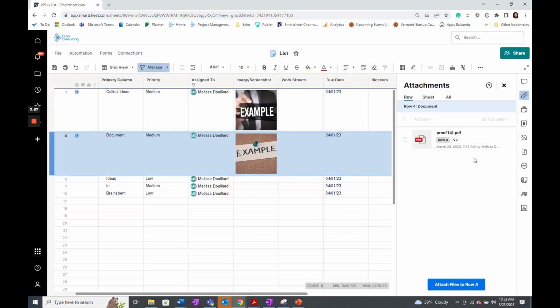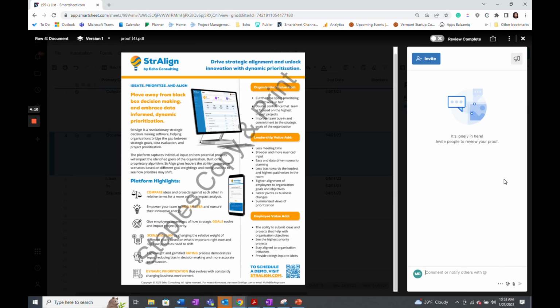I also have the option to turn the document into a proof, so I can say convert to proof, and we'll do a more in-depth video on the proofing feature, as this is a really wonderful way to collaborate with your team. Especially when combined with different workflow automations for a review and approval process. But within this, I have the option to collaborate with my team on this document. I can select an area and then comment, and I can tag to notify different team members and say something about the font or the wording and give different ideas.